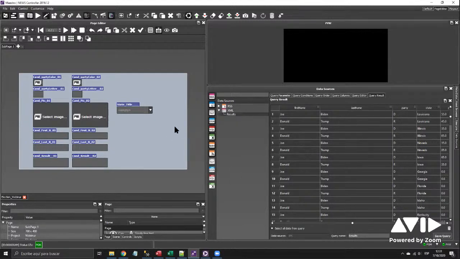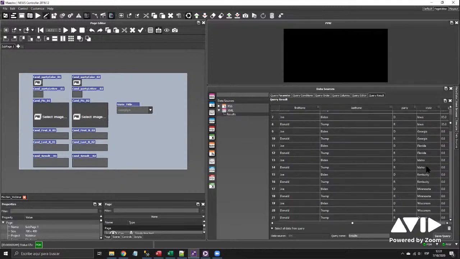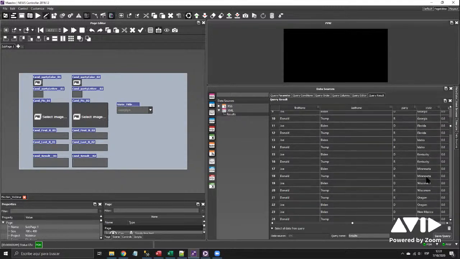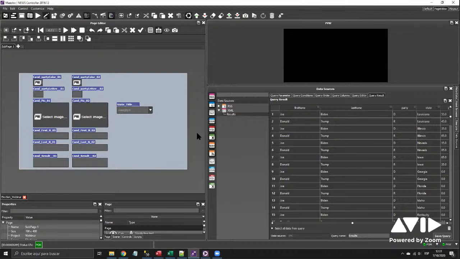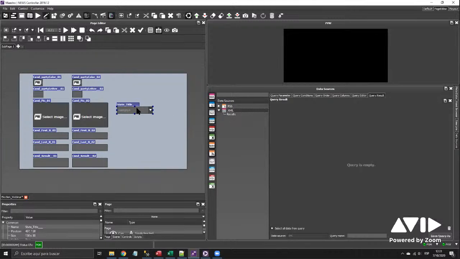Now, I want to create a filter for this query, so that I will have an element in my page that will select which state results I want to see. Maybe I want to see Louisiana, maybe I want to see Idaho, Kentucky, Minnesota. So I need to have something, a drop down or anything in my page that will allow me to select a specific state. So I already have an element here. What I need to do is load the information from all the state list in here.